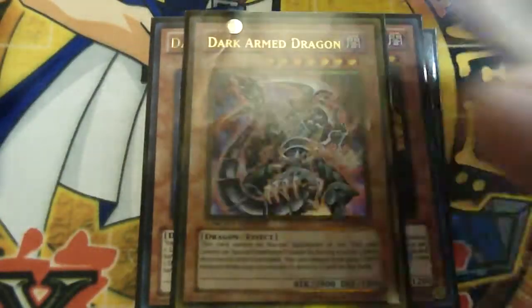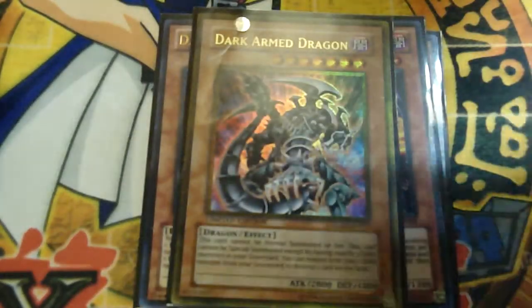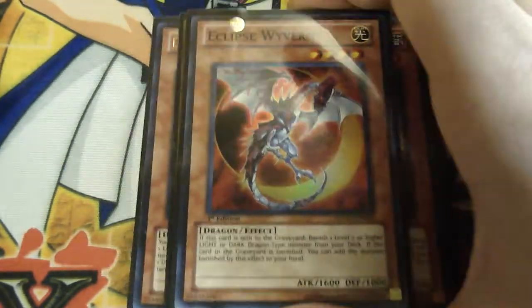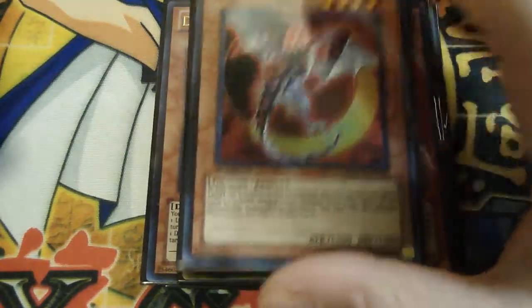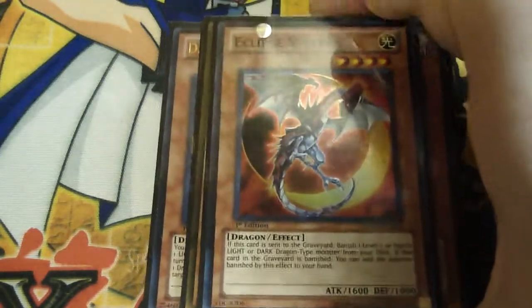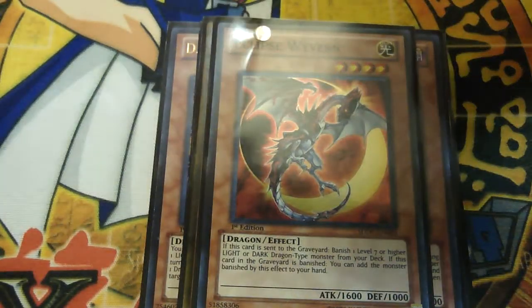Then you have the 1 Dark Armed and 1 Eclipse Wyvern. Once Dark Arm comes out, it's pretty much game. It clears the way for all your dragons, and you're only running 1 Wyvern because you only have Dark Armed and Red Eyes as a target. And if this gets milled and you already used your Red Eyes and your Dark Arms, then you have to show your opponent your deck so he can verify that there's no more targets for it.